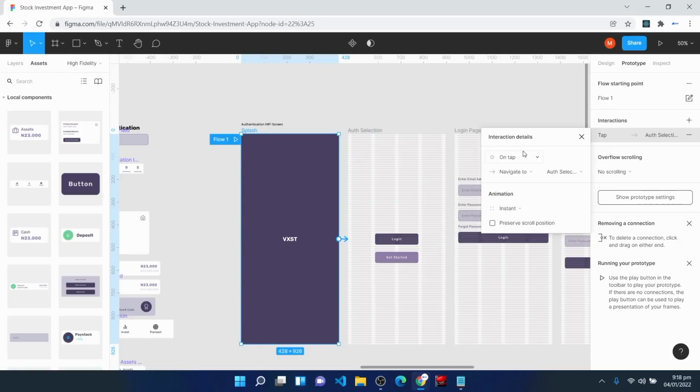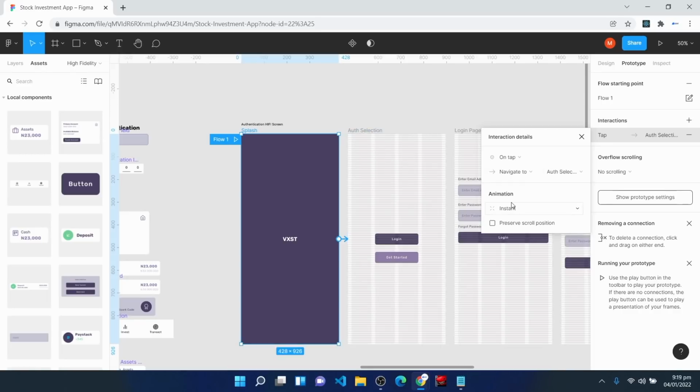Now the action will be an on tap action, and that's because this is a mobile app, so we are supposed to tap the screen with our fingers. When the user taps on the screen, the user should navigate to the auth selection page, which is this.